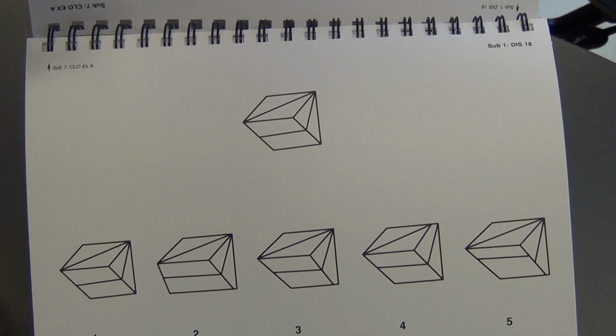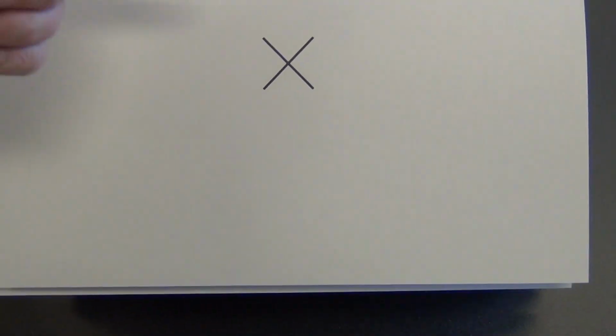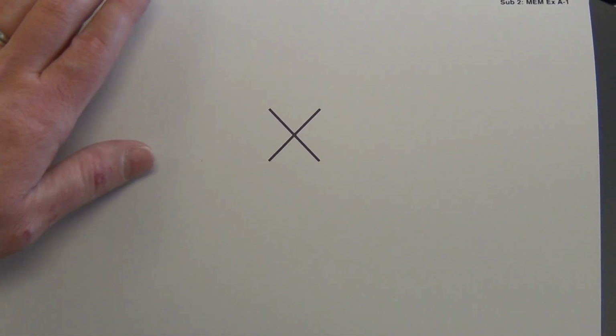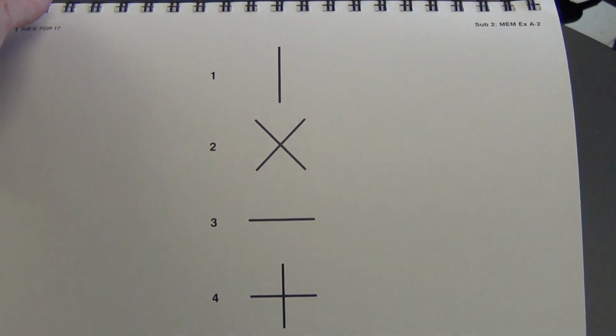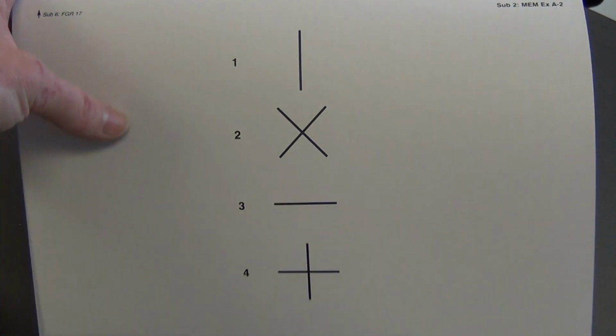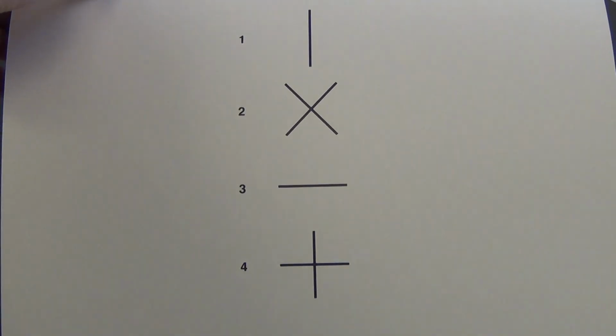So that's visual discrimination. Visual memory, you're going to say, look at this design for a few seconds and remember it. Excuse me, you give the client 5 seconds to look at that image. And then you turn the page and ask them to find the image they just saw among the images here. So that would be 2.